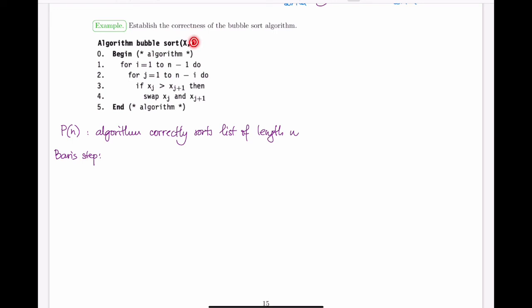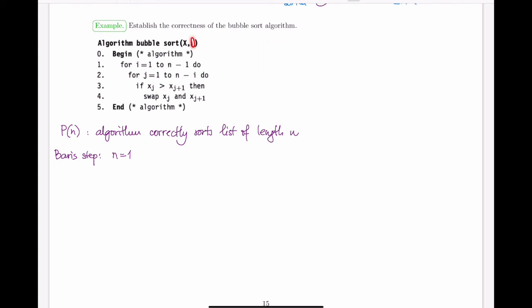If the length of the list is 0, then as I go through the algorithm, I notice that in this for loop, I'll have going from 1 to -1, which of course isn't possible. So the smallest possible thing I can have is the length of the list equals 1. If the length of the list is equal to 1, so I have only 1 element, there's really nothing to sort. So at this point, I'm really hoping that my algorithm essentially does nothing, because a list of 1 element is always sorted. So what does it do?